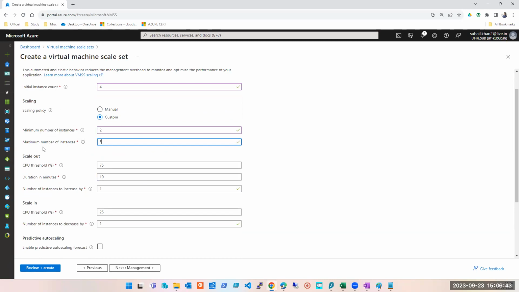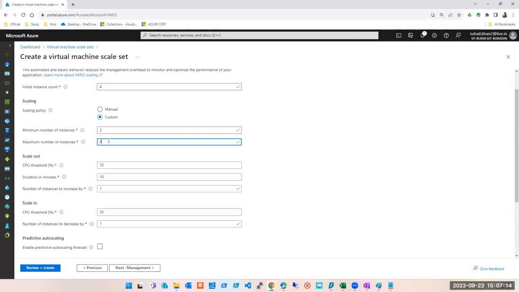What does it mean? Maximum number: if initially I have 4, for some reason it went to 2. We will see those reasons. And again, for some reason it is increasing now. 2 to 3, 3 to 4 and 4 to 5. Will it go to the 6th one? Even if it is crossing the threshold, everything, I think no. 6th machine? No. That's what it means. Okay, but here I'm making it 6. Minimum 2, initial 4, maximum 6.